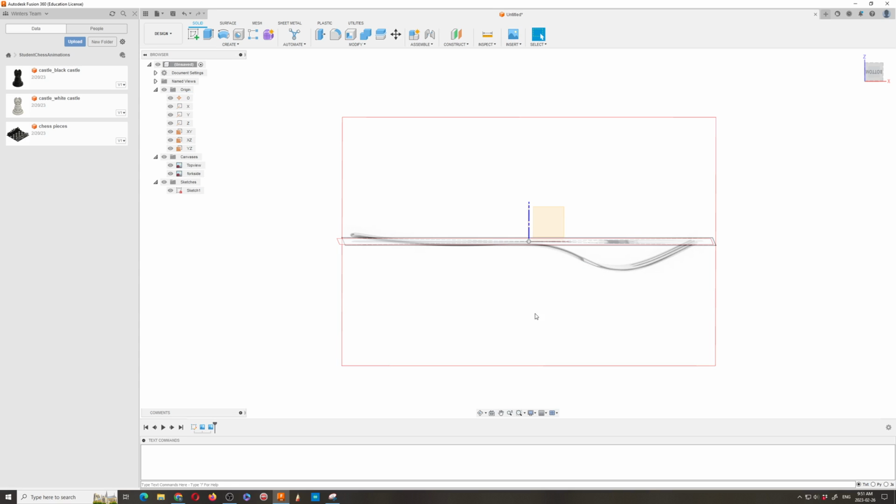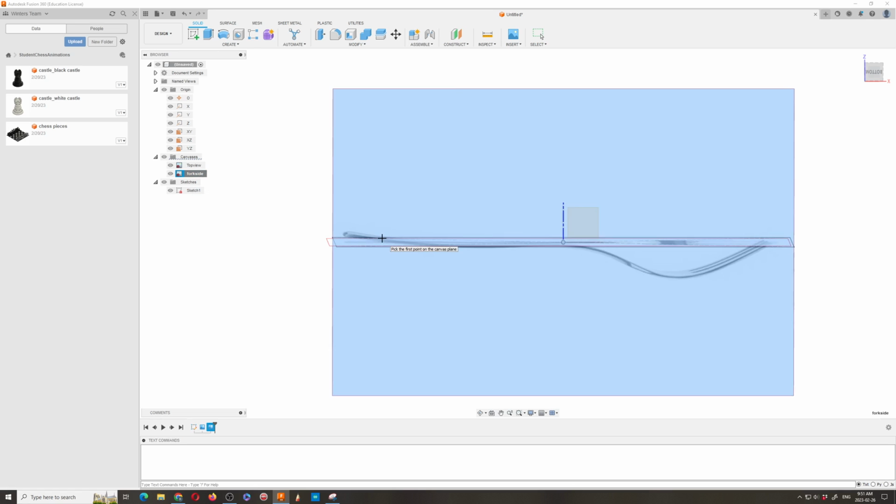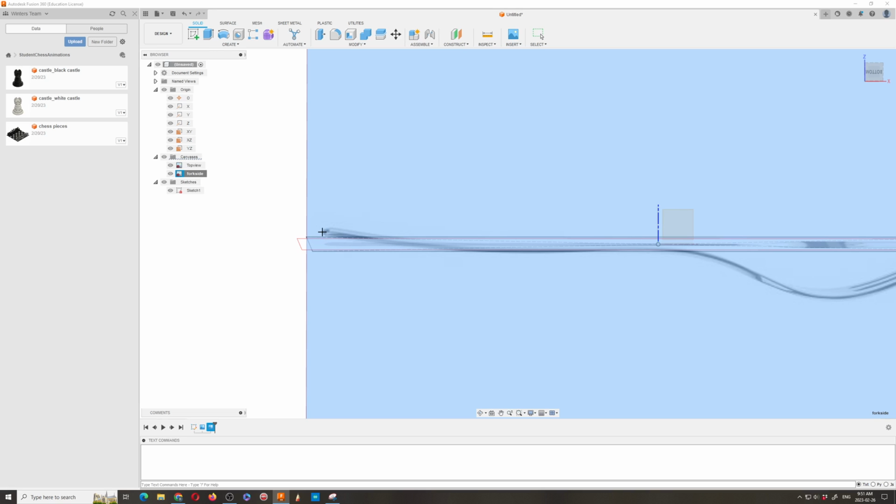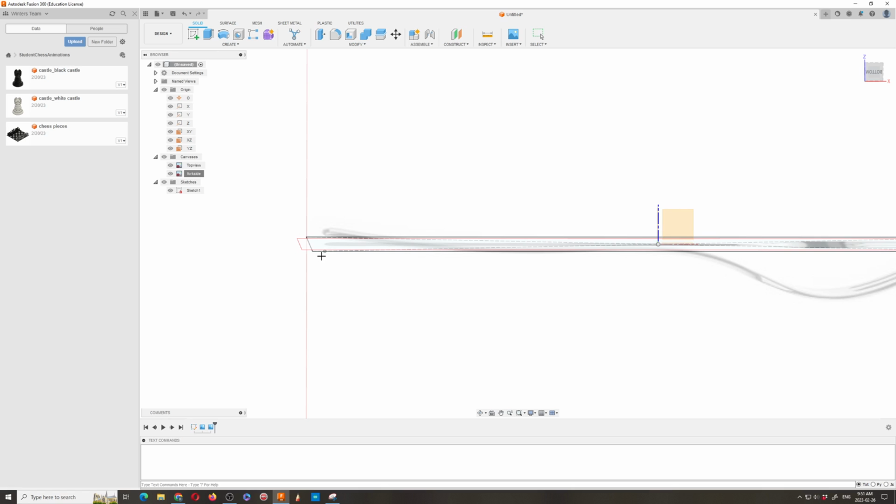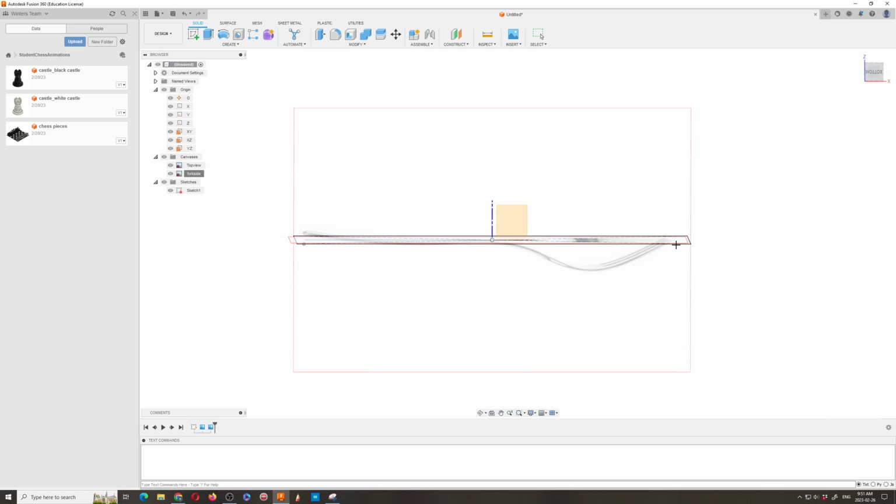And then I'm going to take... So this is the top view and this is the fork side. This is where I'm going to calibrate it. I'm going to click on this part. I might draw a line down to here, just because there's a curve. Then I want to know where the tips are here, so we'll pick it here. And it's 18, so I'm going to make that 19. That should be very close.